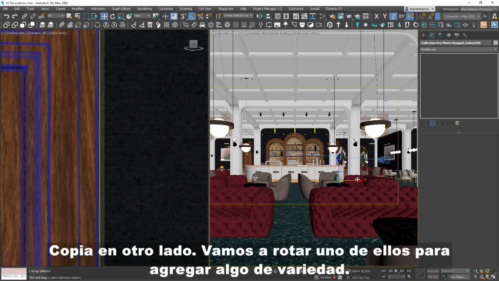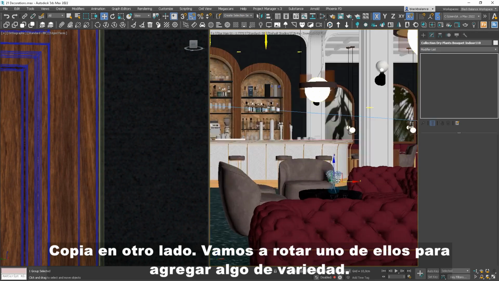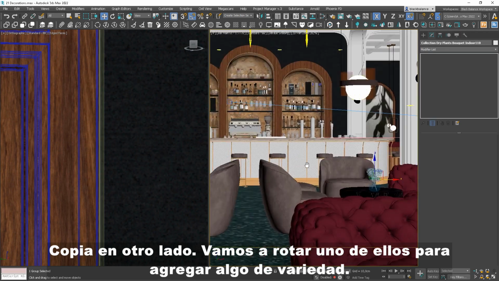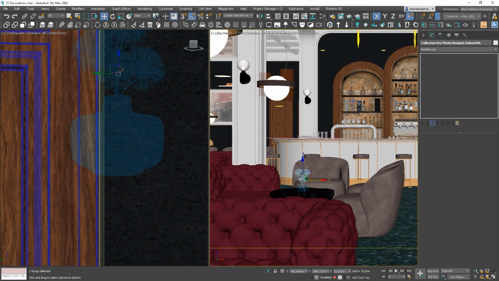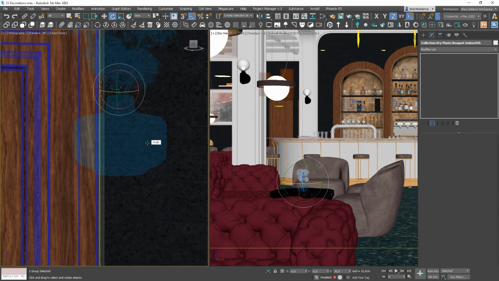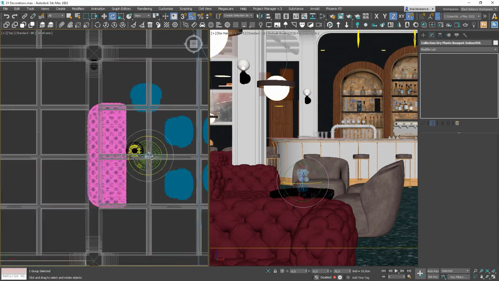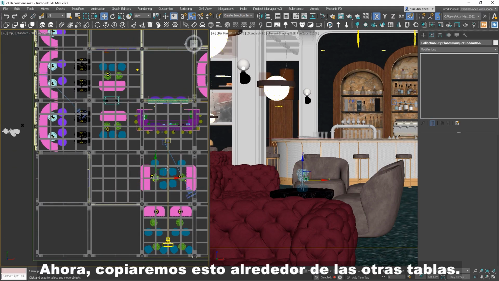Copy on another side. Let's rotate one of them to add some variety. Now we will copy this around the other tables.